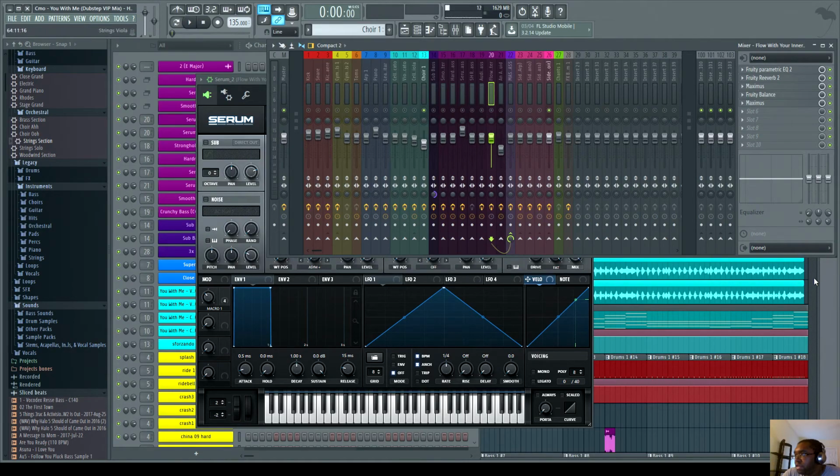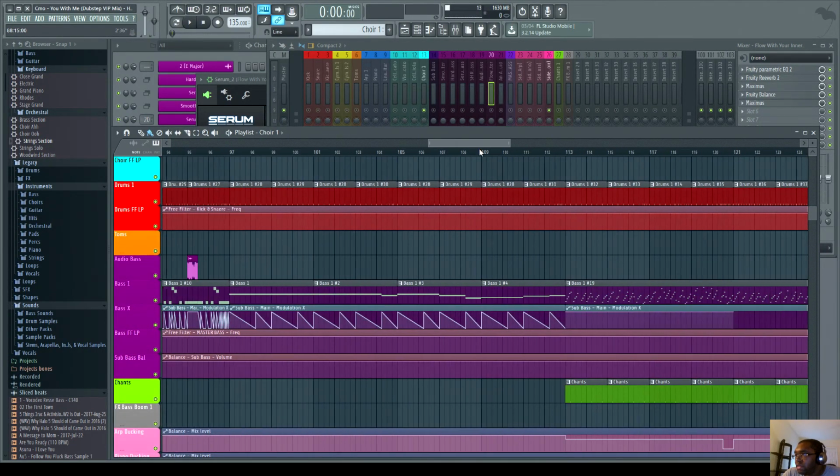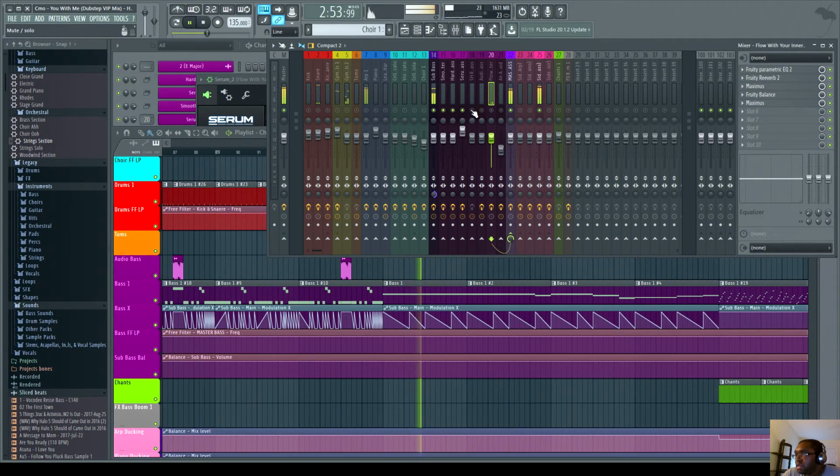I think this one appears during the breakdown, if I'm not mistaken. Let's see if I can find that. It happened in the middle breakdown, I think. Let's see. I can tell you what I was actually trying to do with this particular one. I was really trying to do a kind of water effect that goes down, sort of.